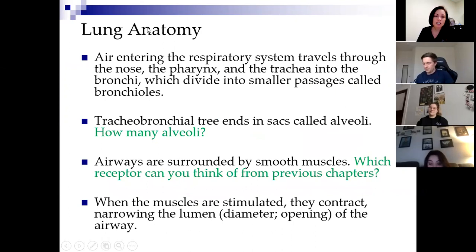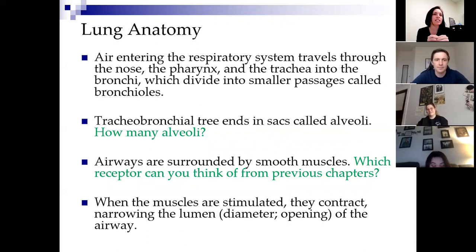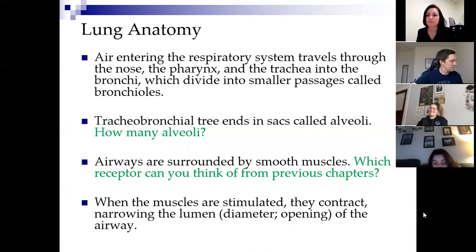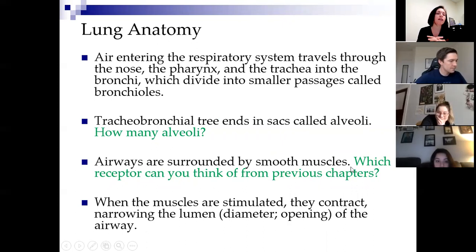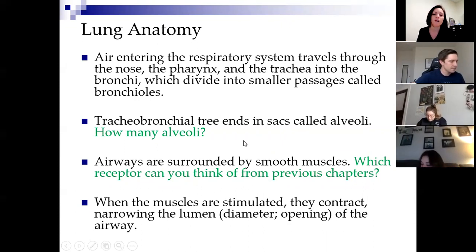Okay, I just kind of said this first part here. Air enters through these passageways, which they call the tracheobronchial tree, and then it ends in those little alveoli. Does anybody remember from the reading roughly how many alveoli are at the tail end? Roughly we have 23 divisions, and that's how many divisions there are at the tail end of the bronchi.